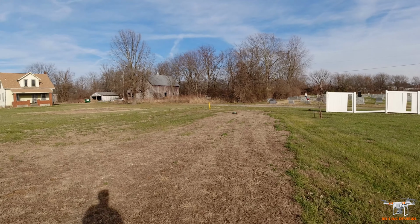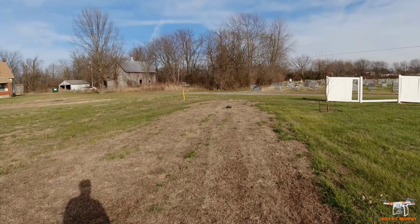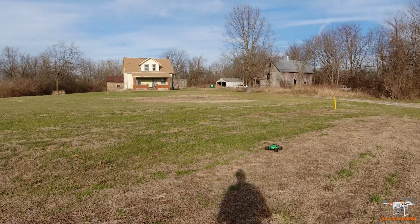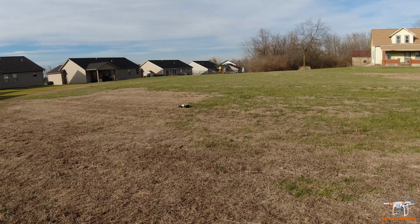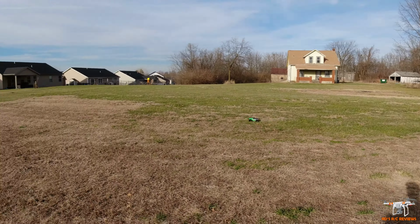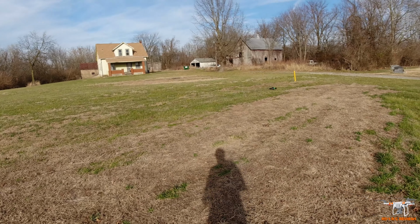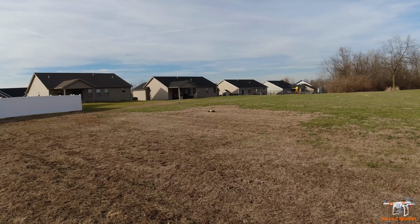But I'm real happy with this truck. You don't need something that goes 40 or 50 miles per hour, and on top of that, it's a lot harder to control. But 23, that's not bad at all for this little truck on brushless. And this truck, unless the price has changed, is only $80. Considering that the brush is not a whole lot slower, again, I'm guessing here, you can't go wrong.